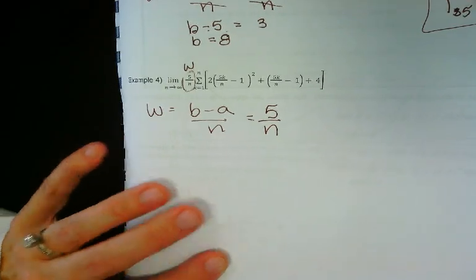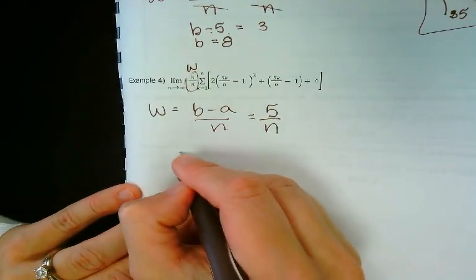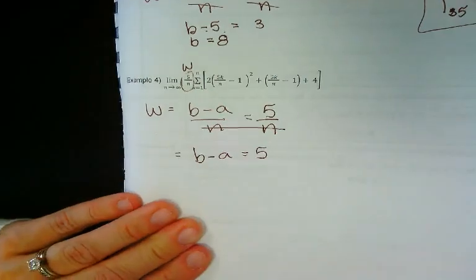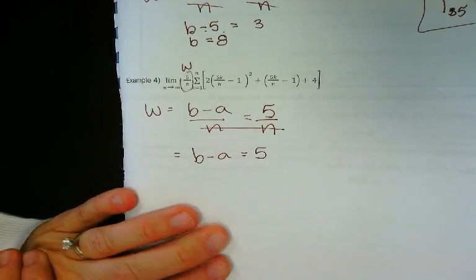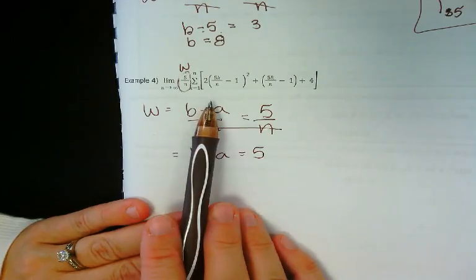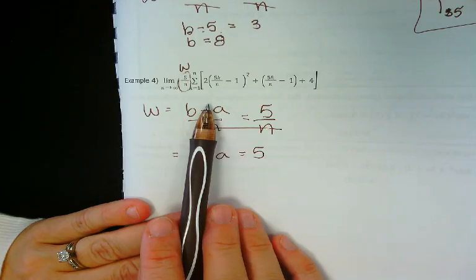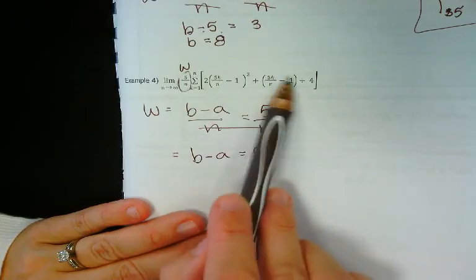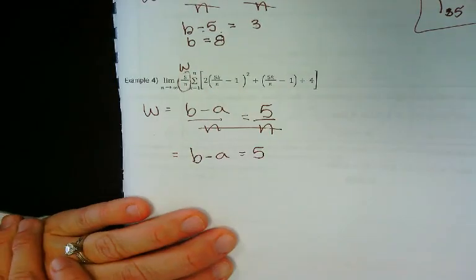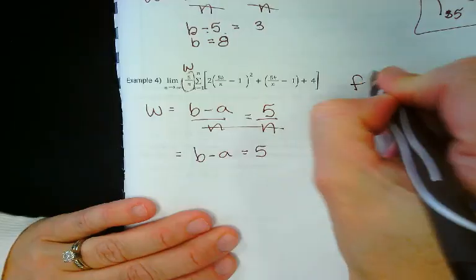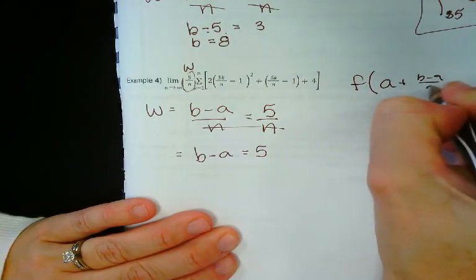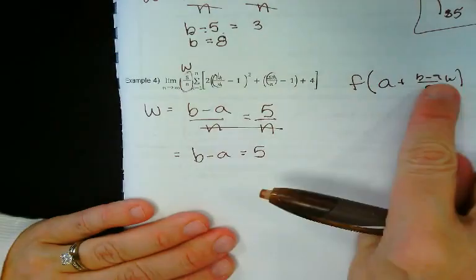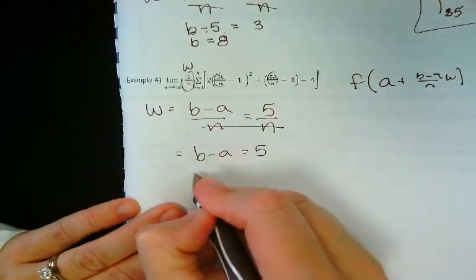Hold on, think about it. I'm going to kill those for a minute. So I have b minus a equals 5, based off what looks like was substituted in. So what looks like it's substituted in? Who's plugged into both of these? 5k over n minus 1. That tells me the a value has to be negative 1, right? It's f of a plus b minus a over nk. So there's my b minus a over n staring at me here, b minus a over nk. And they added to it a negative 1. So the a has to be negative 1.